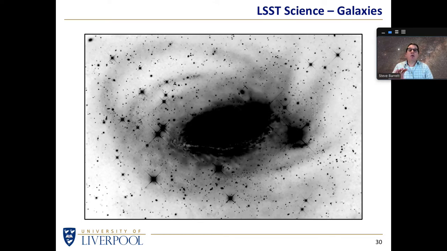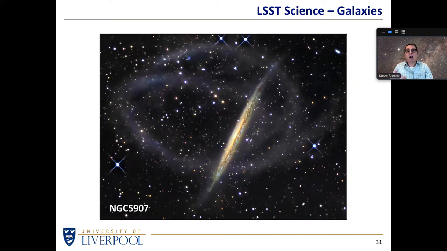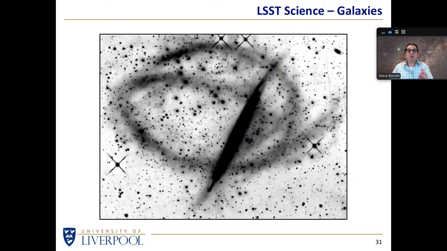So even a galaxy that looks at first sight to be isolated actually contains clues as to its history. And we can see that in this case as well. If I do the same, invert it and boost the contrast, you can see the main part of the galaxy has these huge tails, in some cases larger than the galaxy itself, indicating some of its past history. The LSST is certain to find lots of galaxies with these faint tidal tails, and if you survey billions of galaxies, you're likely to find a large number of examples where these structures are visible, and that will help us understand galaxy evolution.